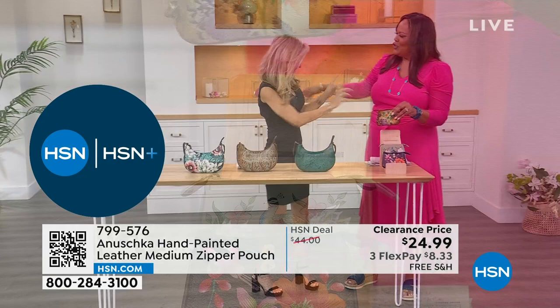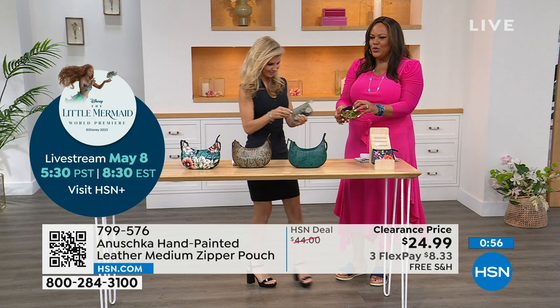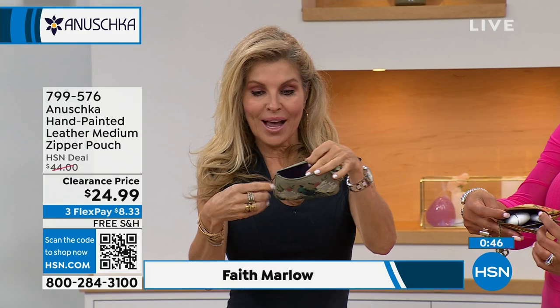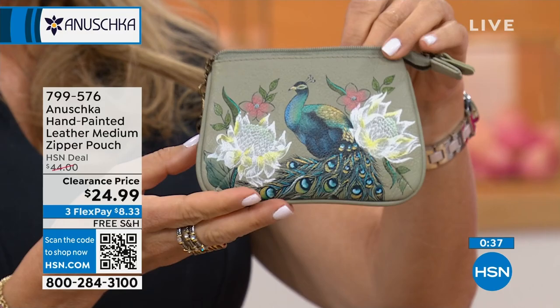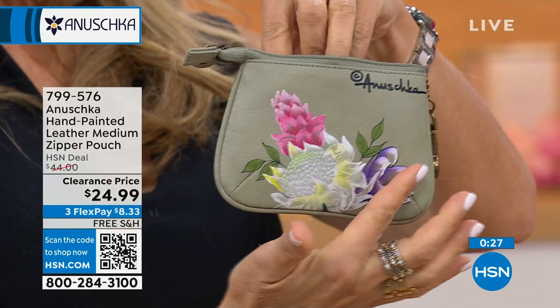You look like a million bucks. Look how much you can get in this. It's like the perfect size to throw your keys in, or you can hook your keys here. You can also attach this to a bag. These are all genuine leather, as we know Anushka, and these are all hand-painted by artisans. Look at the detail — it's the perfect size to throw all the little things in that we need on the go. The art goes all the way around the bag. Bhaskar and his family are known for fine, high-quality detail.